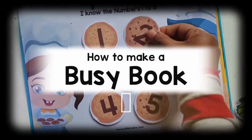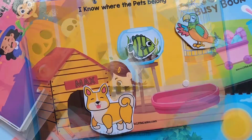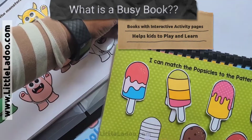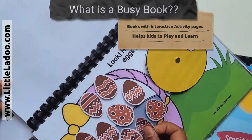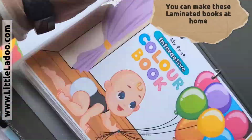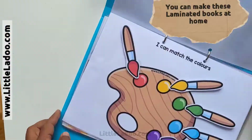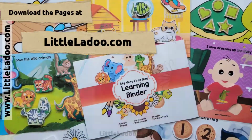How to make a busy book in 5 simple steps. First, let me tell you what a busy book is. Busy books are books with interactive activity pages designed for kids to learn playfully. Unlike traditional felt busy books, anyone can make this printable busy book. Let me show you how with a printable from our website.